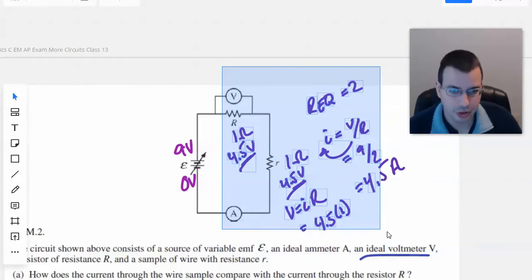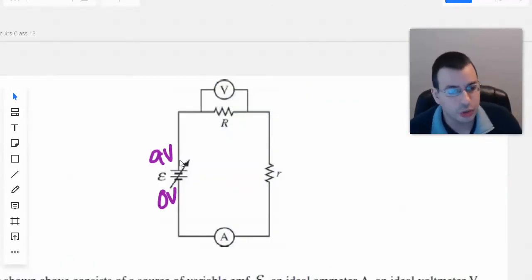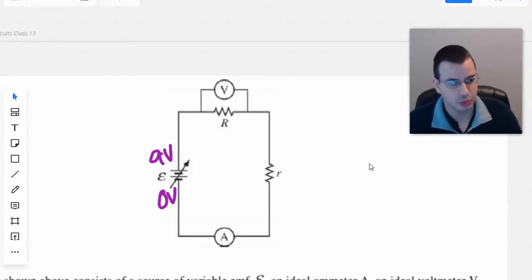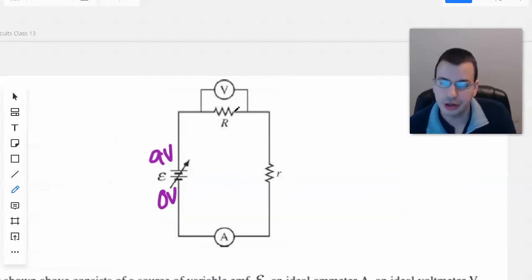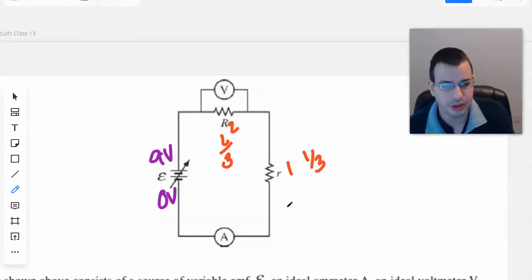So the moral of this story is that we're going to start with whatever EMF we have. In this case, I said 9 volt battery. So we're going to start with all of our voltage. In the end, we're going to have none of our voltage. So what the resistance and the resistors do is show where the biggest drop is going to happen. They're basically partitioning out the voltage drop as a ratio. So when we had 2 and 1, this had 2/3 of the drop here and 1/3 of the drop here. When we had 1 and 1, then we had 1/2 of the drop there, 1/2 of the drop there.